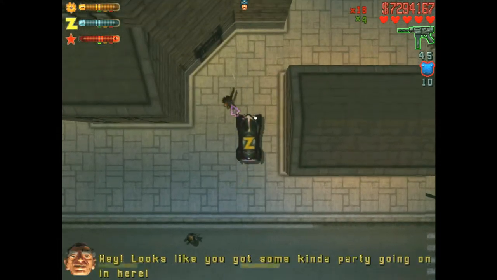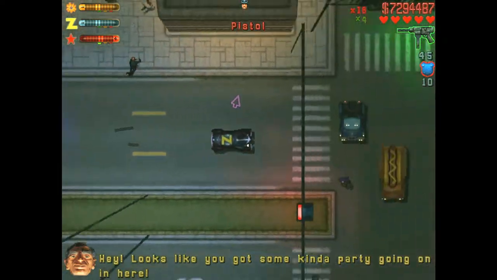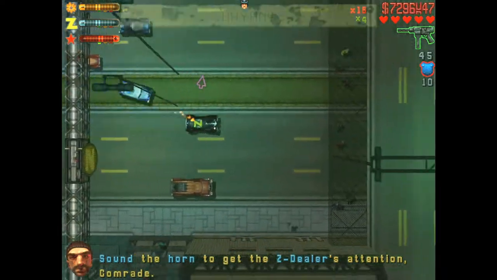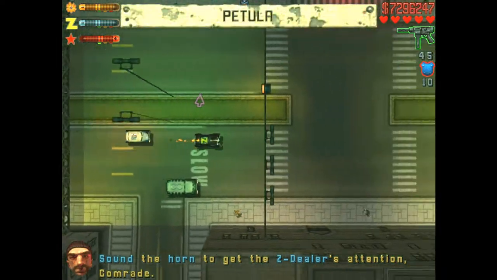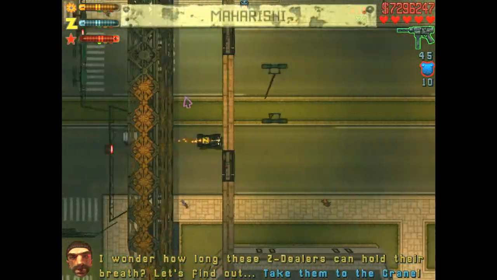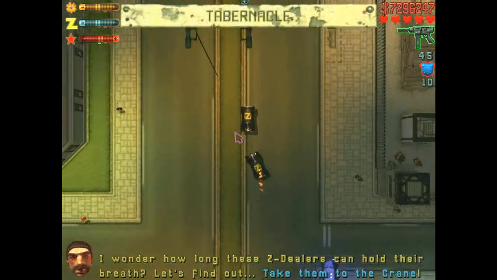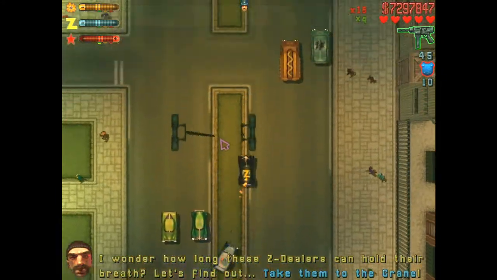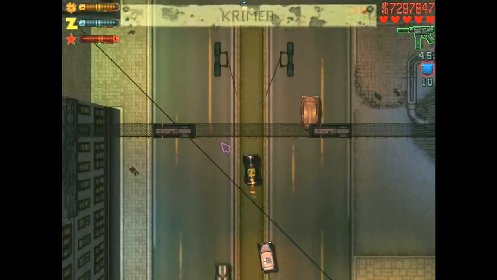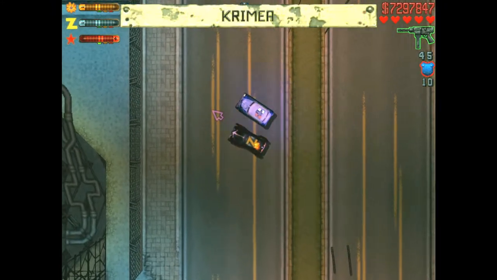Quick, get in! We have got a party going on. It's a great party. Wonderful party. Right, let's just get out of here. I have got the Z-dealer set. Oh shit, this is what I was afraid of. I wonder how long the Z-dealers can hold their breath. Let's find out. Take them to Grain! What, you can just hold them up in the air, can you? Oh. Right. Oh, I see. That's fair enough, I guess. Again, the Zed people are just completely compliant with this, by the way. Completely compliant.